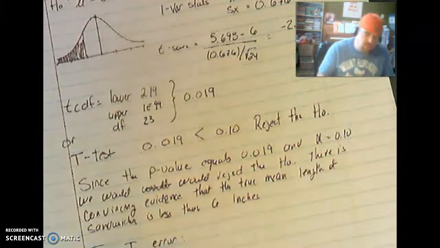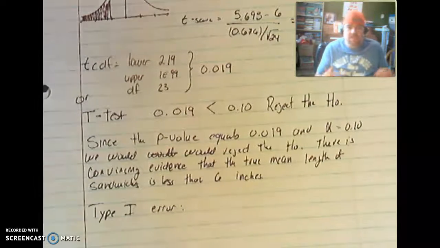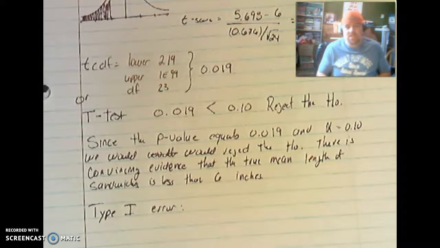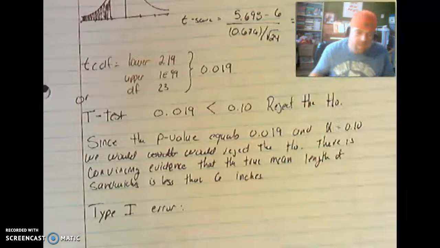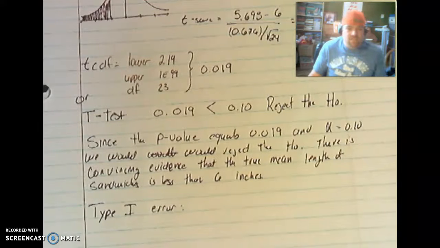When the sandwiches were actually 6 inches, we could be costing the sandwich place money, because they actually are making the sandwiches 6 inches and now they're saying that they're not. So they're going to be making them longer, or people could go on strike and not use them, and that type of thing. So that's the context.